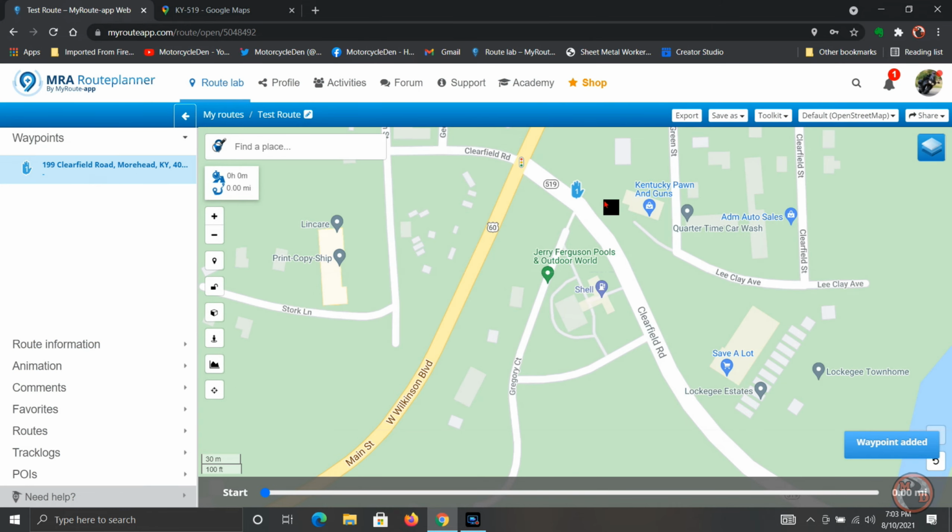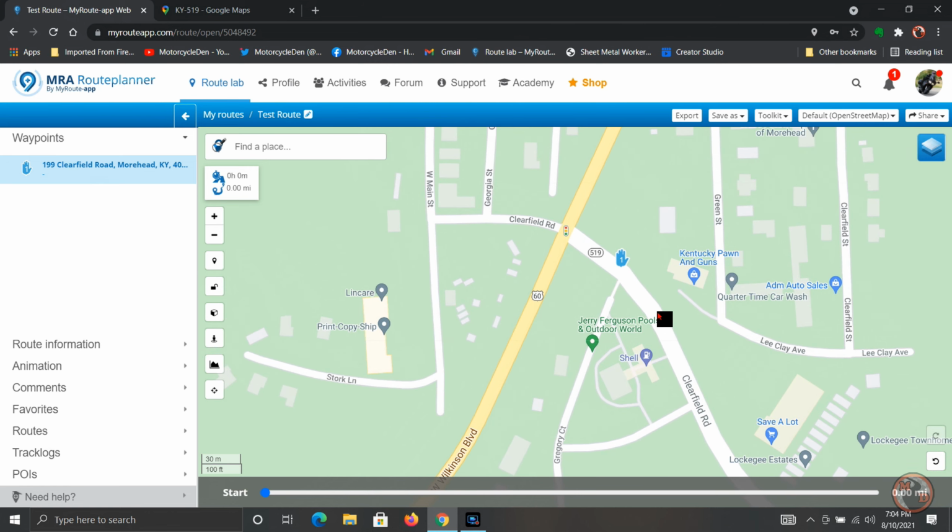Now the reason why I put it up here and not down here is because I start my routes after we're at the gas station and right before we get ready to leave. If I put it here and we're heading this direction, that waypoint is not going to be hit, and then I'm going to have to be trying to skip that waypoint as we're going.